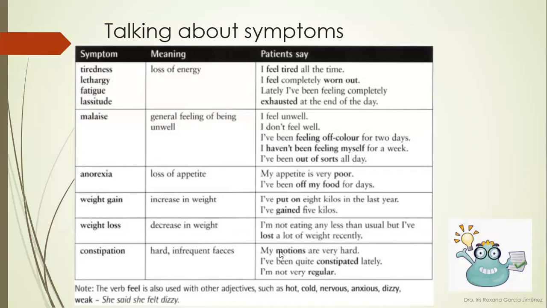Another one, my motions are very hard. Another option, I've been quite constipated lately, or I'm not very regular. These 3 expressions mean hard, infrequent feces. Going to the symptom, to the meaning, constipation. So let's check this. Practice with this chart at the beginning because they are general symptoms, and then it could be easier to talk about it.